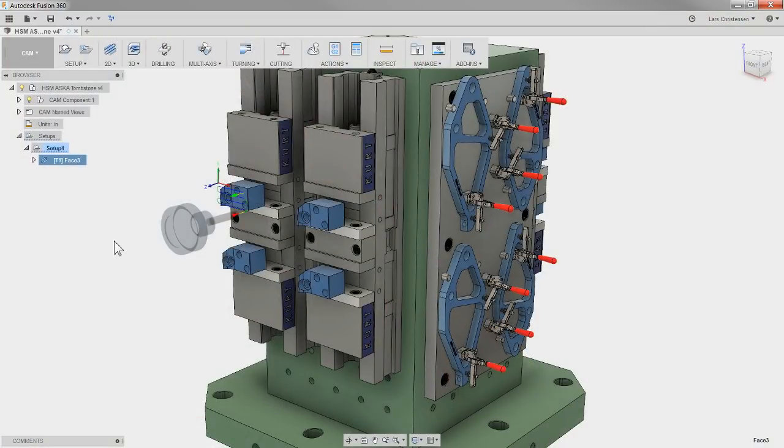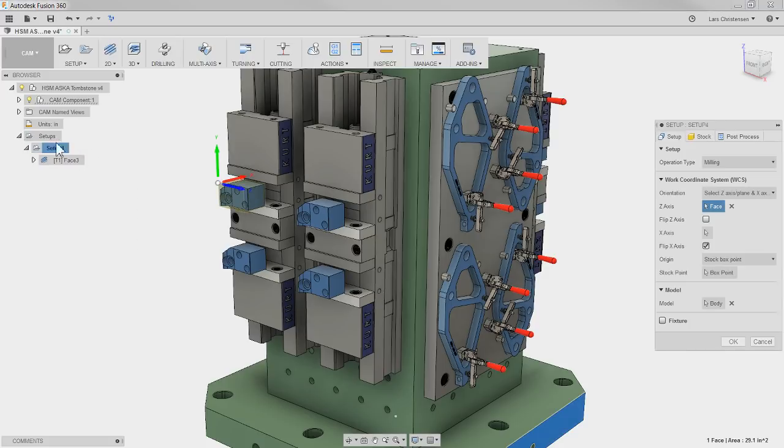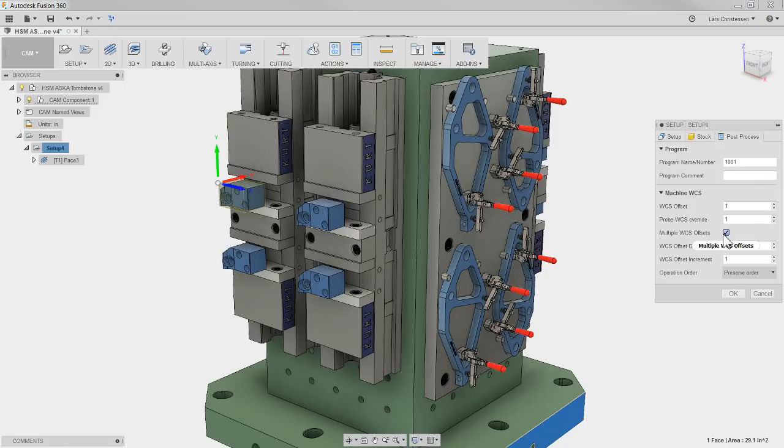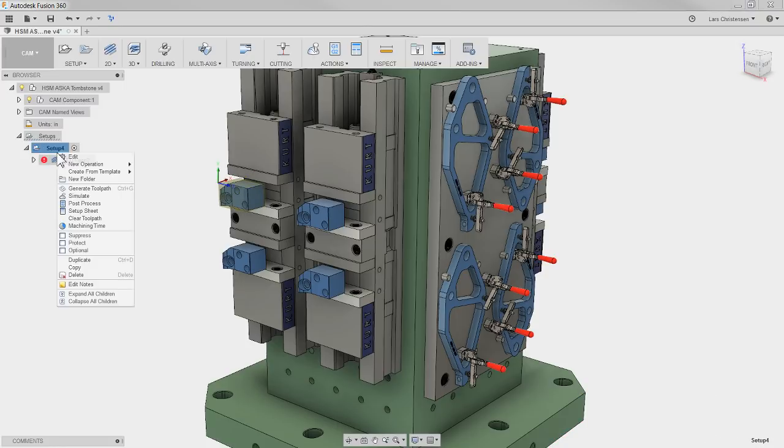Okay? Now, last thing. What if we have 2 completely different parts? So, get back here. What if we want to machine this part and this part over here? 2 completely different parts. Let's go back into our setup and turn on the duplicate. So we're back to where I was before. We have only programmed this one part with G54 sitting up here.